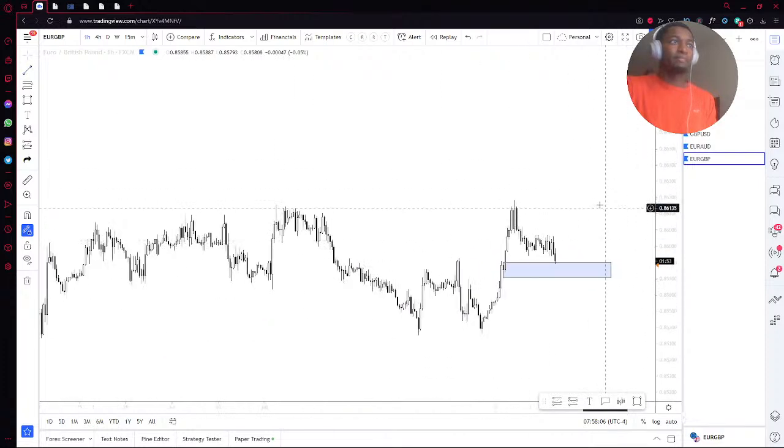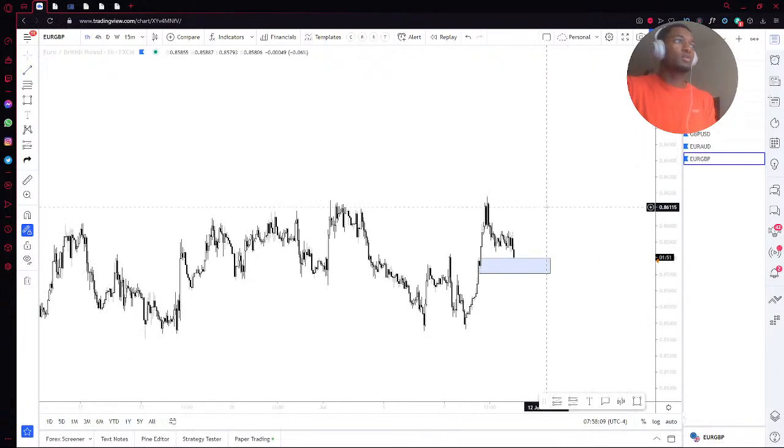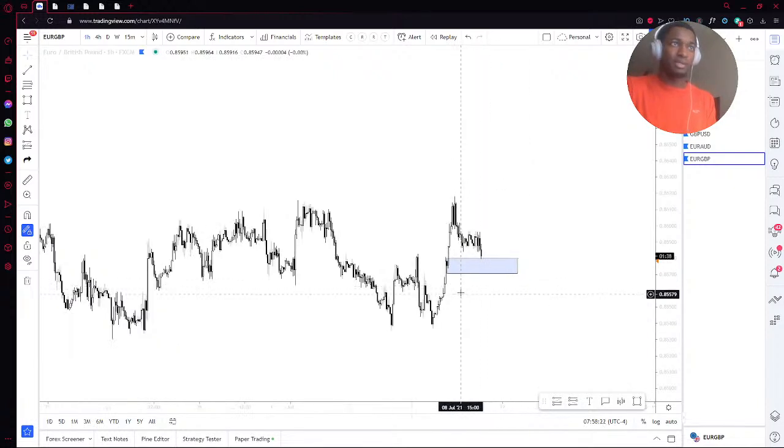And I'm still a bit uncomfortable with this entry. Again, like I said, we do have a range here. I'd prefer price to break this high and give me a correction and look for a buy. This is a setup, but this is pretty much a perfect setup. I can't pass up the opportunity. I don't like taking this one. I'd prefer to wait for it to come down, either back down to the entry level or break the high. But I have to take this in this scenario.